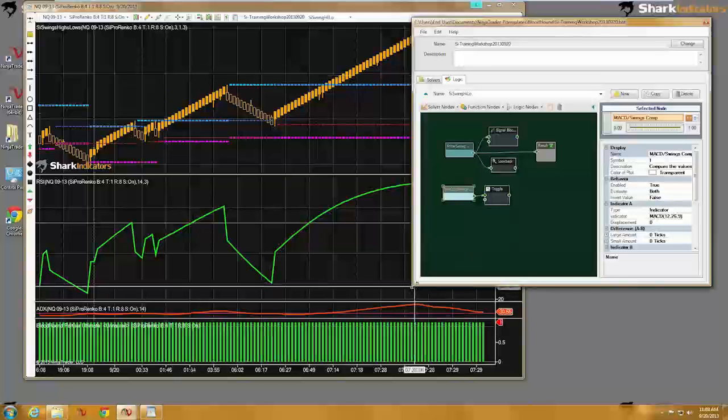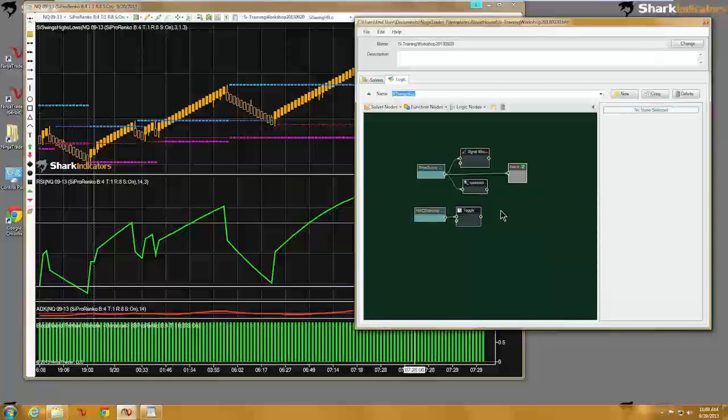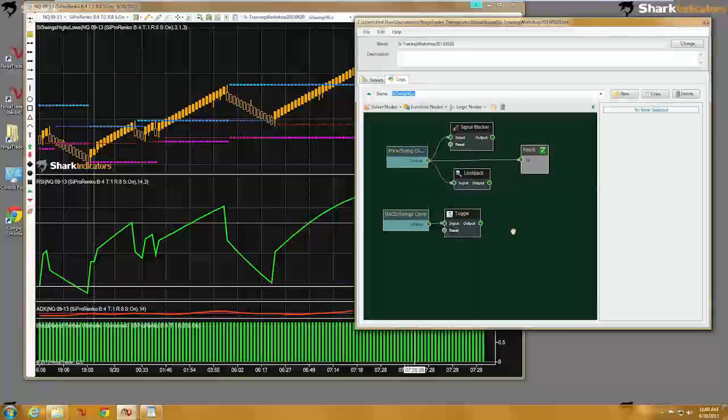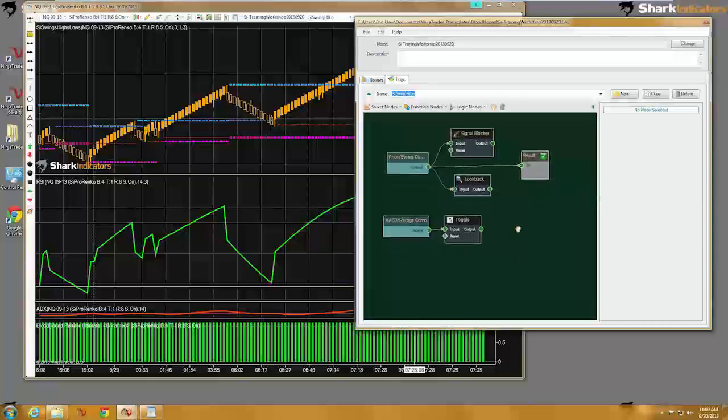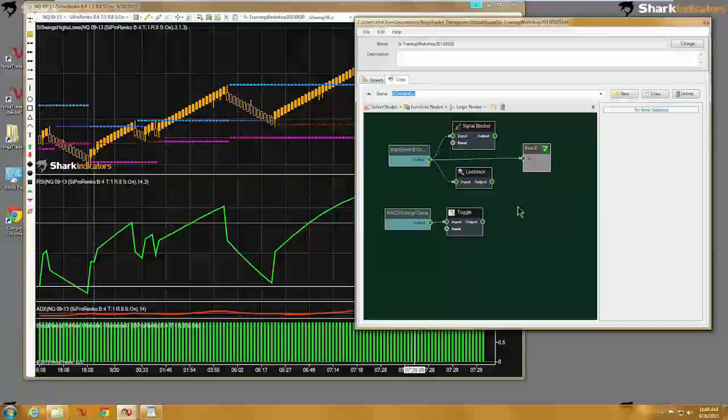So just a quick tip here. If your mouse has a scroll wheel on it, the scroll wheel is what zooms you in and out. So you can see I can zoom in and out using my mouse wheel. And if your mouse wheel is also a button, so some mice have a third mouse button, if you press that down, that is the pan feature. So I'm pressing on my mouse wheel, which is the third mouse button, and that allows me to pan around. So just some shortcuts.